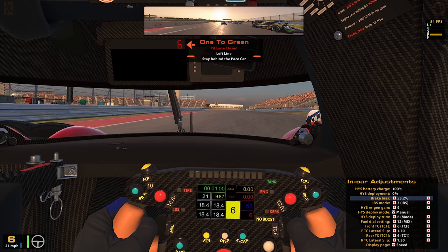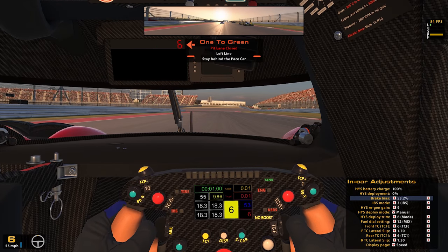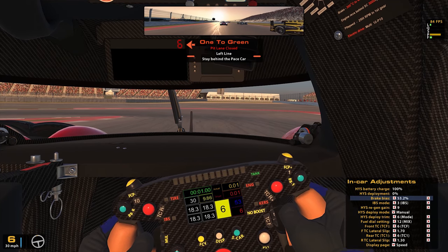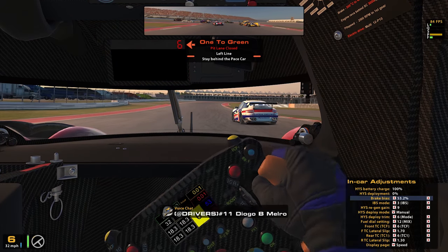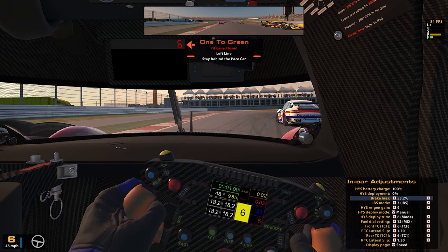So all year I've been in top split, but unfortunately today I've been bumped down to split two, and this is basically just because since I started racing this series, I've lost 500 iRating in a space of sort of 2.5 weeks. I mean, it's been ridiculous. Just rotten luck, and also just stupid decisions by not only myself, but by other drivers in this series.